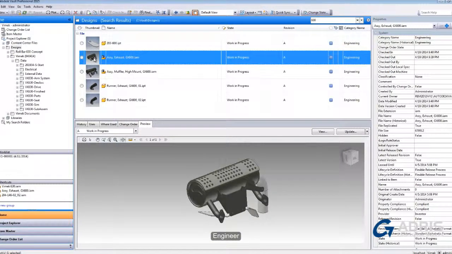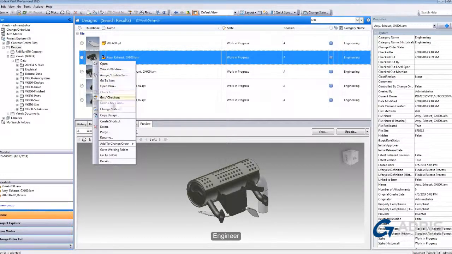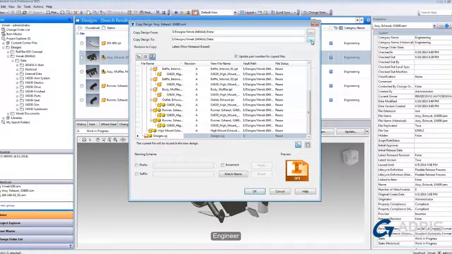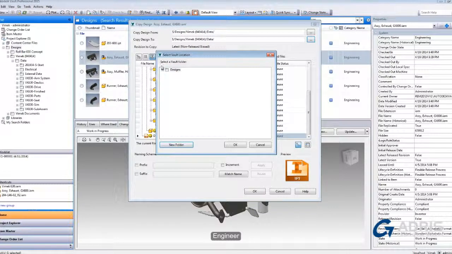I'm just going to make a copy of the design. Real easy, I can just right click on the folder or on the component and make a copy of the design. While we're at it, I'm going to put everything in a separate folder because I want to reuse some components, but some of the components I need to make brand new again.